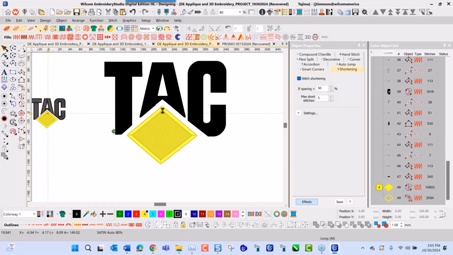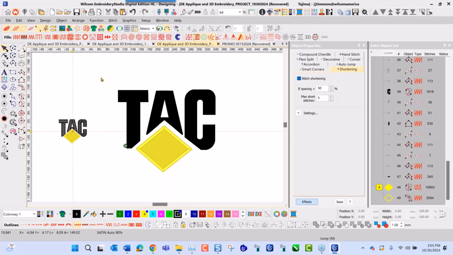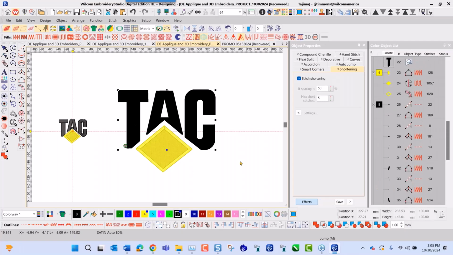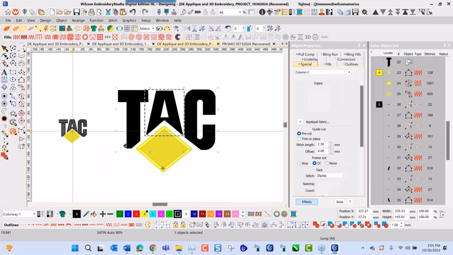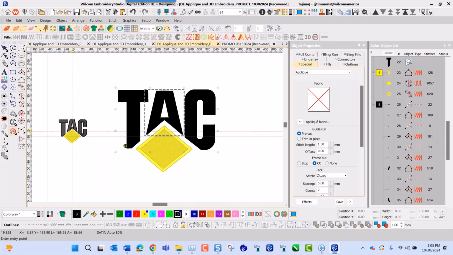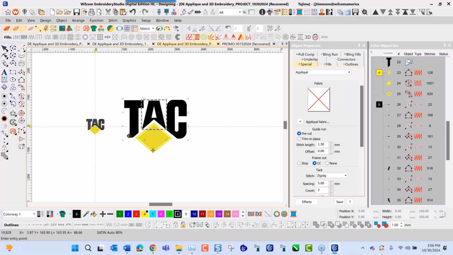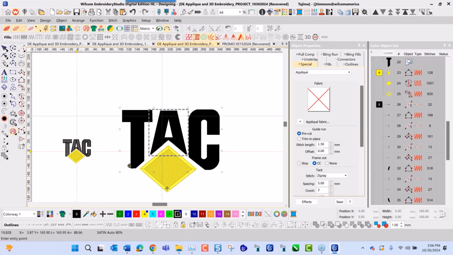The next step here is I want to create an applique with this, and I can create that applique by selecting. I'm going to lock that on the screen. I'm going to select all 3 of these. Here's your applique tool inside your software. As I selected it, it automatically selected the A first because that's what I digitized first. It wants an entry point, so I'm going to use my entry point here and my exit point there also, and the frame out position where the machine stops right there.